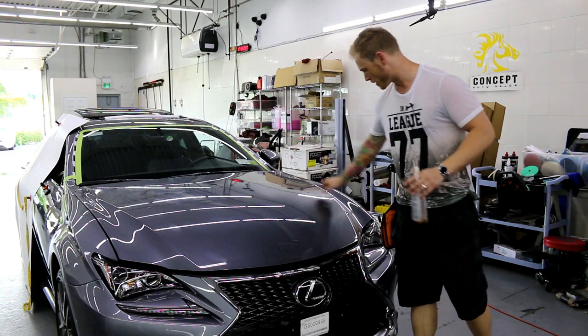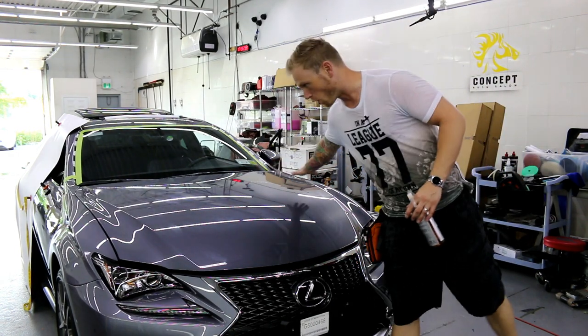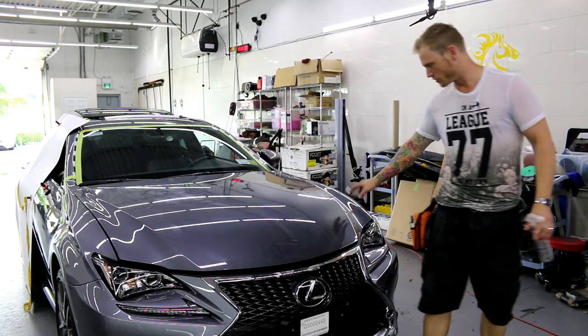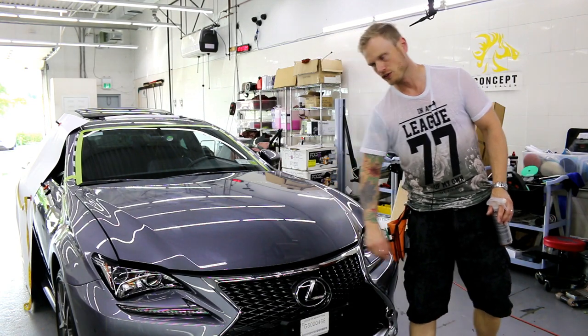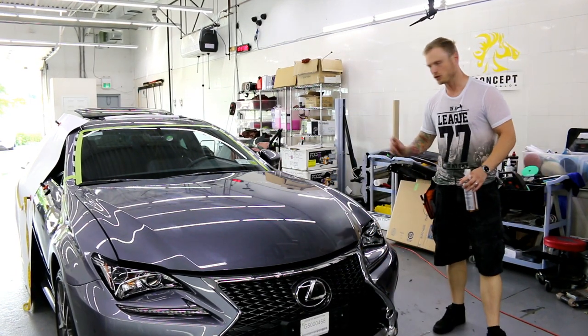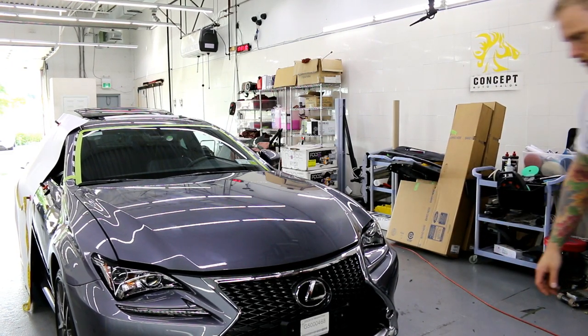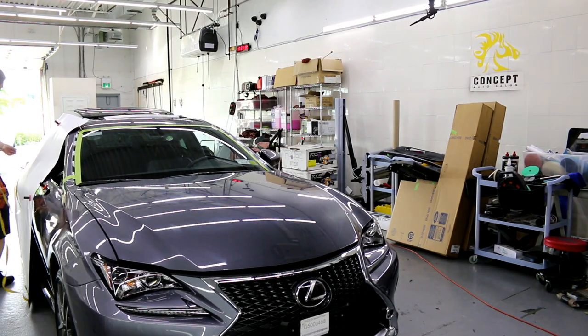So I've applied it everywhere except for the recesses. Again, we're putting it basically on the high points, which is all that right there in the middle, and not so much on the low points because we want it to stick in there a little bit better. Again, not too close to the edges. I've left about an inch and a half or so from the edges. Very important that we don't put it too close to the edges because we need the edges to grab. So let's grab the piece of vinyl, which I have right here.